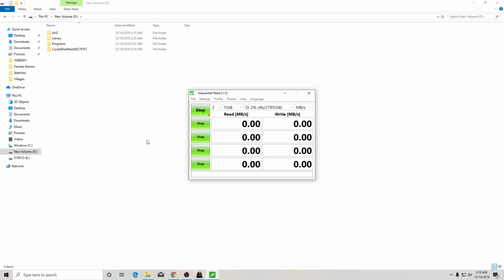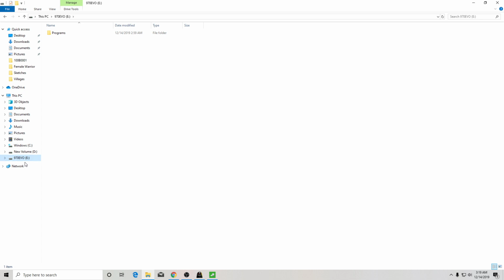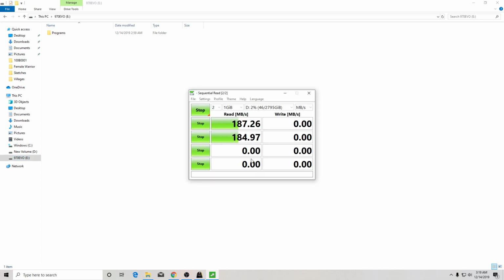I mean, it's probably like 187, actually that isn't that bad. That's not that slow. So my C drive is about 350 meg per second, my D drive is 187, and then my E drive, which I labeled 970, the Samsung 970 Evo Plus, is coming in at 3,500. So to put that into perspective, my E drive is about 30 times faster than my D drive. That's pretty crazy.